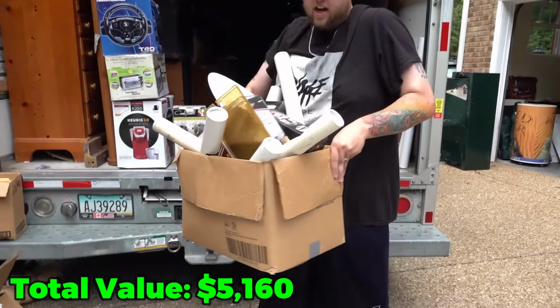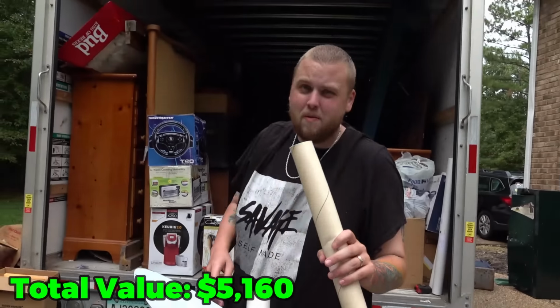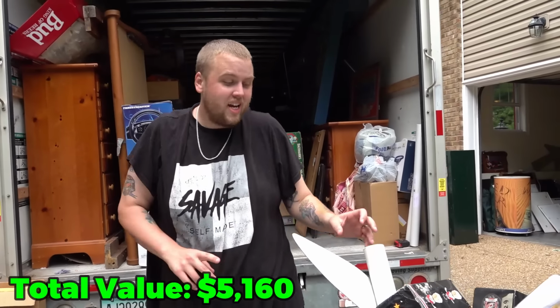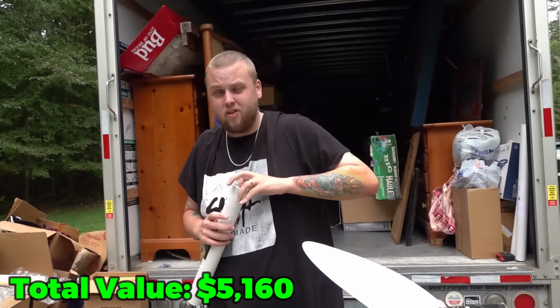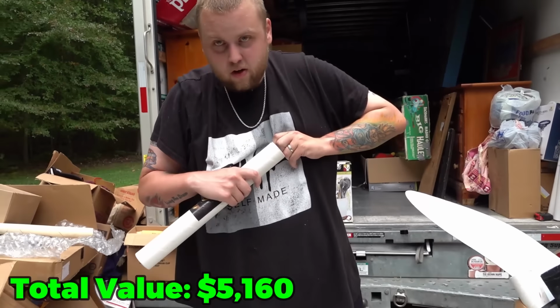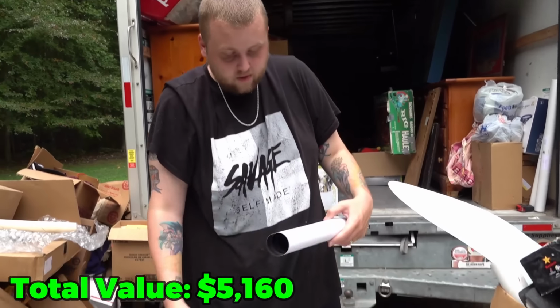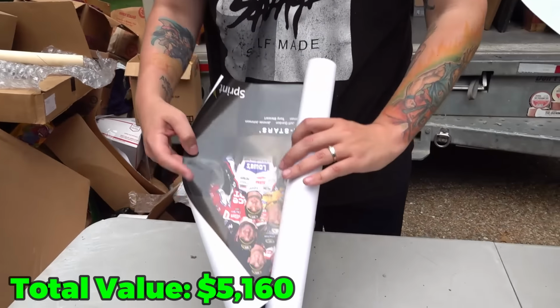Let's look at this guy here, especially these poster tubes. Remember the one we found that was ripped? Well, that one's empty. The one that was ripped, I looked it up, and that artist has a Michael Jordan print that's selling for over $4,000. And since Michael Jordan's originally a North Carolina guy, it kind of excites me, because you never know what you can find in one here. One of these could be worth $4,000.